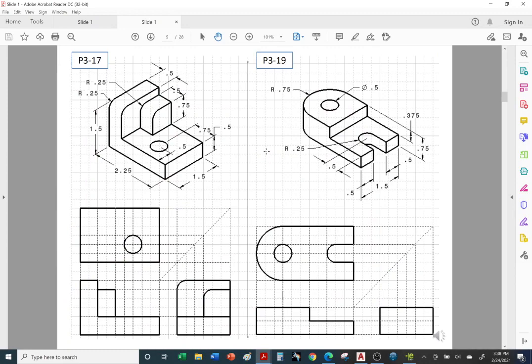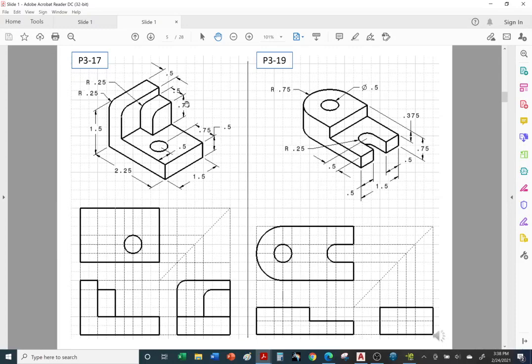Okay, so again, these are problems from your textbook. If you go to your textbook, end of chapter 3, or in the back of chapter 3, look for example problem 317. This is one of the problems we'll be seeing in your assignment for this class session. Okay, so the textbook will tell you, hey, take the isometric view.